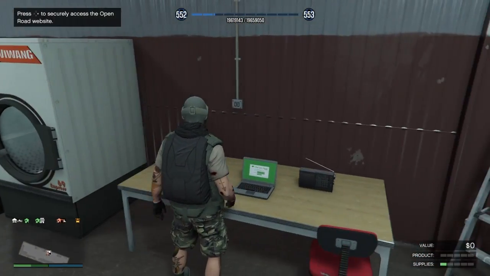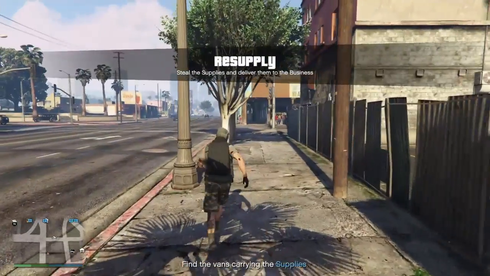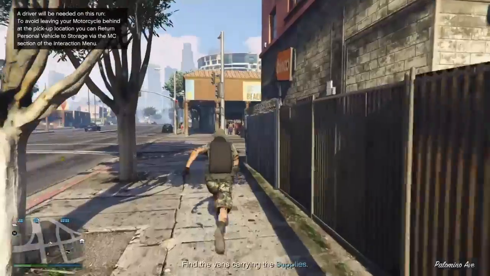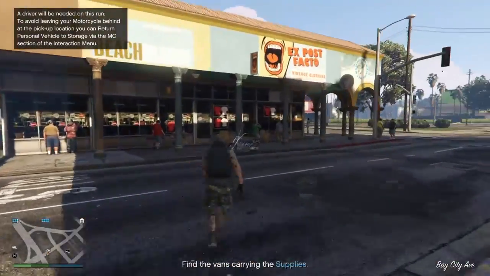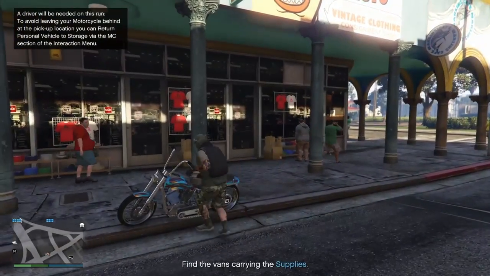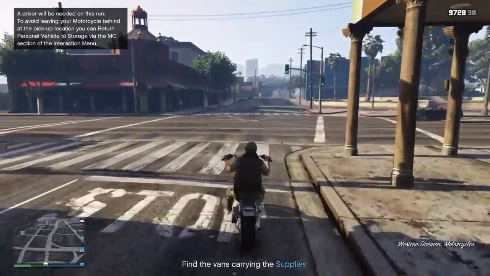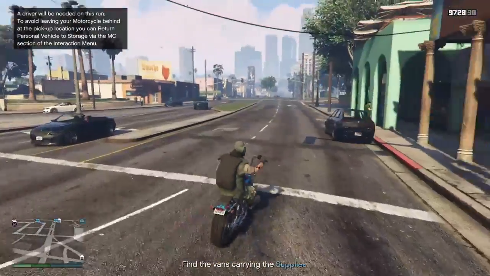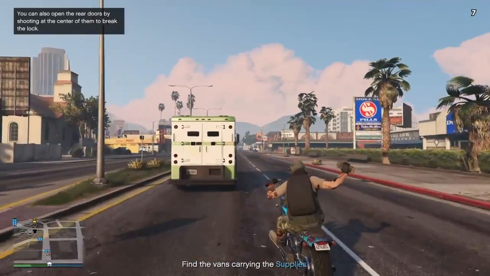Now I'm at my counterfeit cash, okay? I had to do 2 supply missions for this one, but that's okay. To resupply all 3 of my locations took 30 minutes. I actually timed all this. It was like 27 minutes and some change. So now I'm doing my second supply run for my counterfeit cash. The first one was real quick, like a 5-minute thing. This was a little bit longer, but still no problem at all.